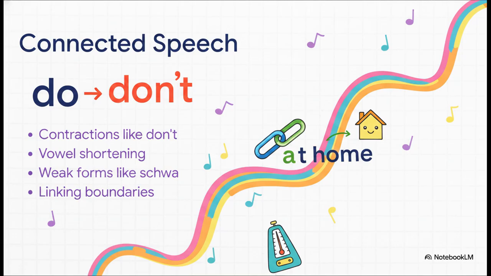So, that sentence stress we just talked about, it's a huge part of connected speech. Connected speech is just how we naturally talk, where all the words sort of blur together into a continuous stream of sounds. Some other big features here are contractions, saying don't instead of do not, or haven't. We also do a lot of vowel shortening in unstressed words. This creates those weak forms we mentioned earlier, like hearing that tiny schwa sound in the phrase at home. These little shortcuts are essential because they're what keep the regular, natural rhythm of English speech bouncing along.